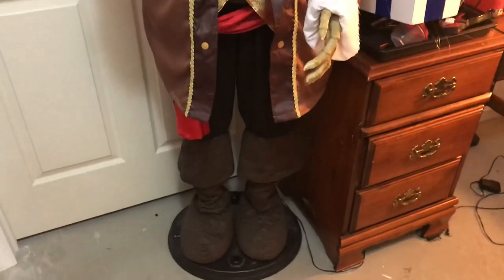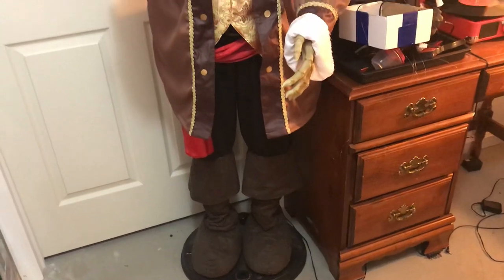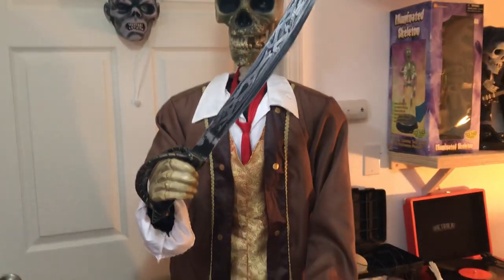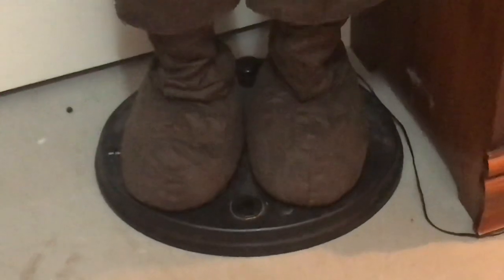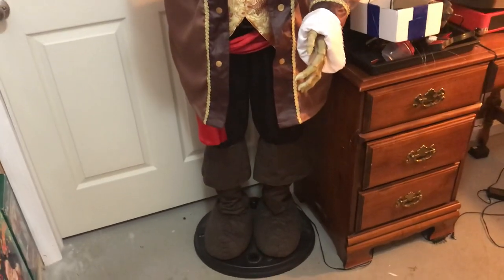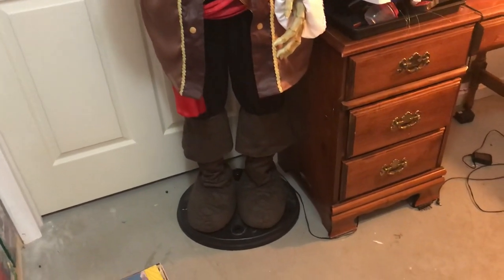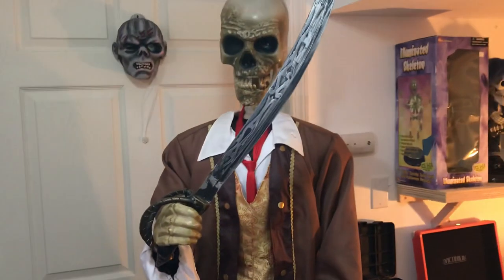So, this was a prototype. Obviously, it was intended to be a pole-based character, but this has a collapsible base, and it doesn't have a button on it, as you can see. It's just a hole, like the Beheaded Bride's had. And it doesn't even have a bottom on the base, it's just hollow. And the only thing the base is necessary for is the adapter jack. It actually plugs in from there instead of the head.